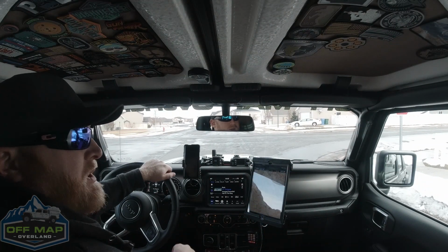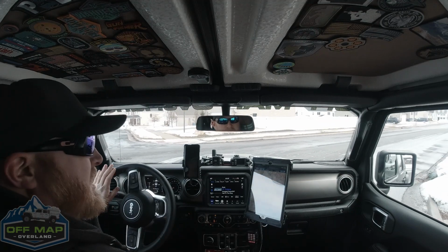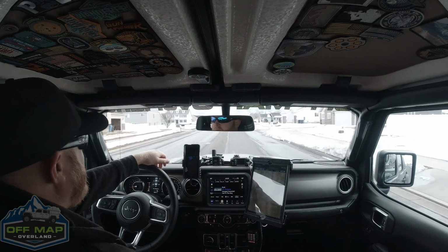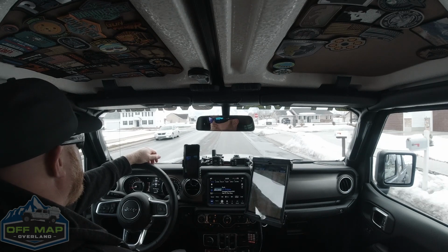All right, we're gonna try out this new camera angle. Got it set to the wide field of view so you can see as much of the cab as possible. This is how the cockpit's gonna look. Don't know how much you can see with the mirror being right there. I'll give you an idea kind of what I see.